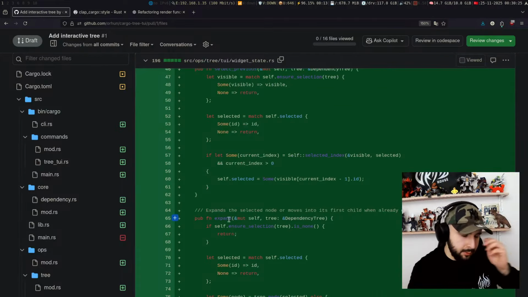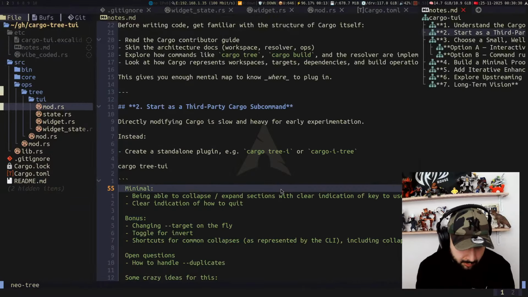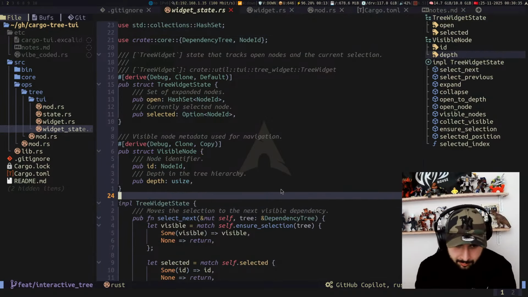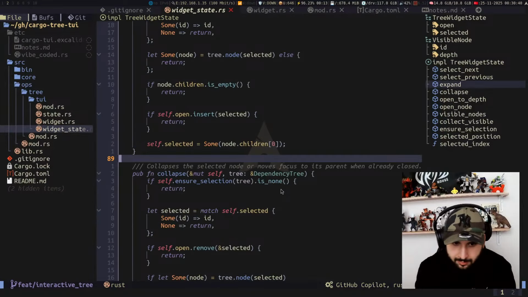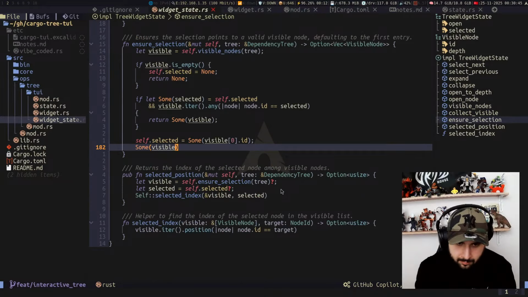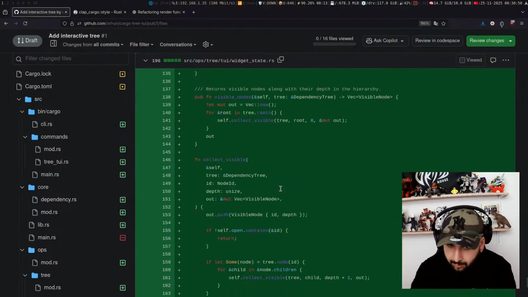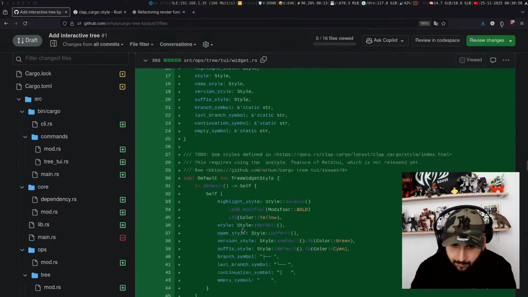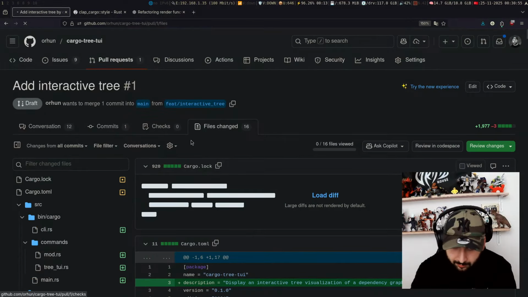The widget state was a beast, guys. This widget state module, I used my brain at 100% for this. But it's in good shape now. I'm happy about that. Hopefully Ed will also like it. Let's see.